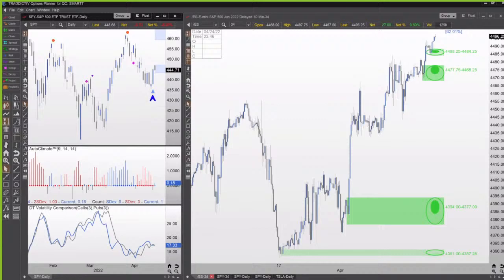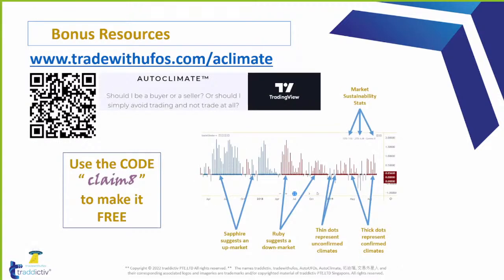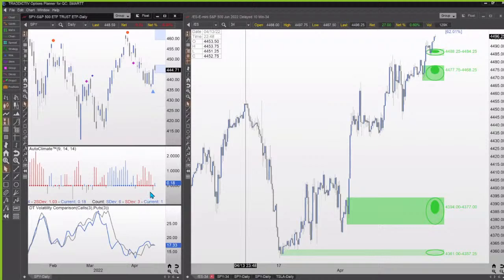We have an Elliott wave turning point that was defined 2 days ago. Final target for this Elliott wave is 60 and above. So definitely this coincides very well with AutoClimate, which, by the way, is the tool that you can get for free if you use this QR code, as I said before. This is the AutoClimate I was mentioning before. AutoClimate is telling you that this should go up during 6 days, and certainly 6 days should be time enough to reach that upper end of the Elliott wave that has just started.